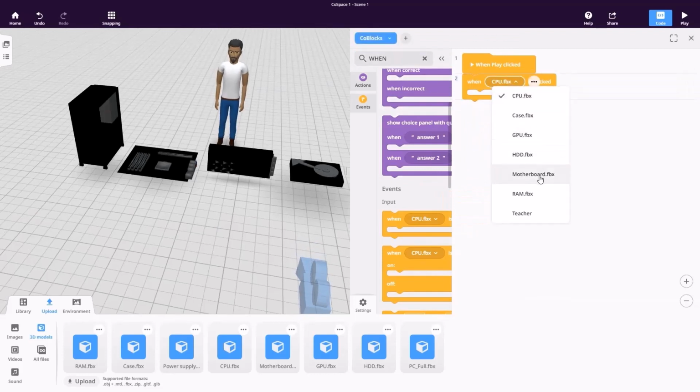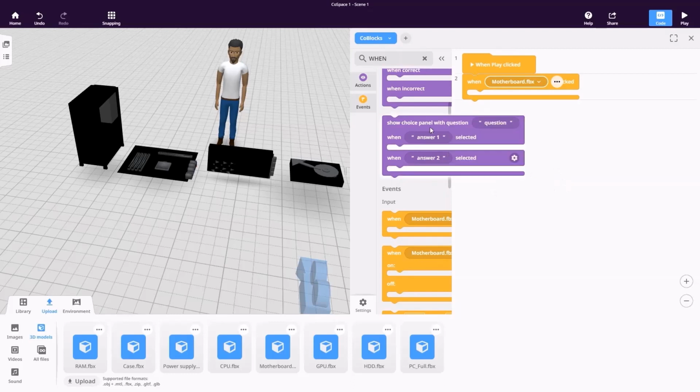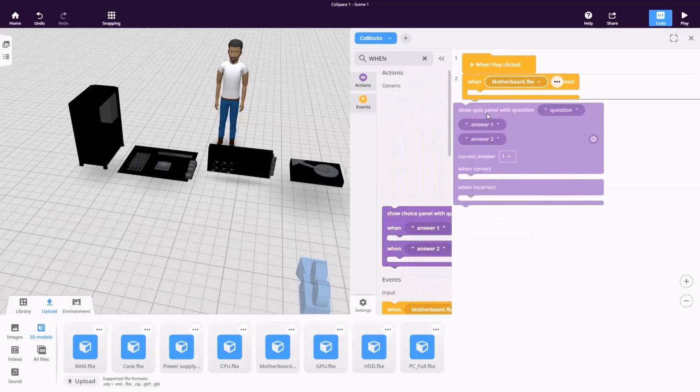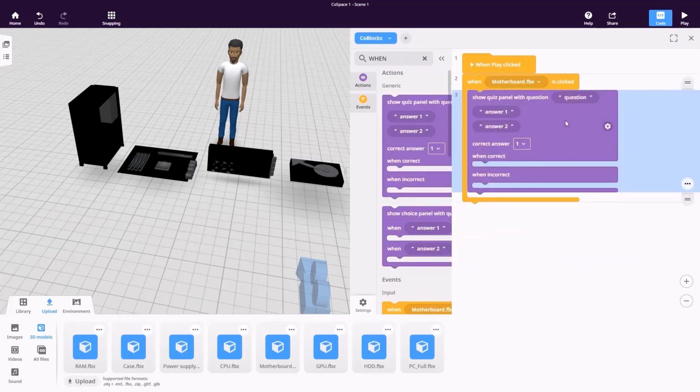For example, when the motherboard is clicked, we want a quiz panel to show up, asking the user to recognize this PC component. We give the user several wrong answers and, of course, the right one to choose from.